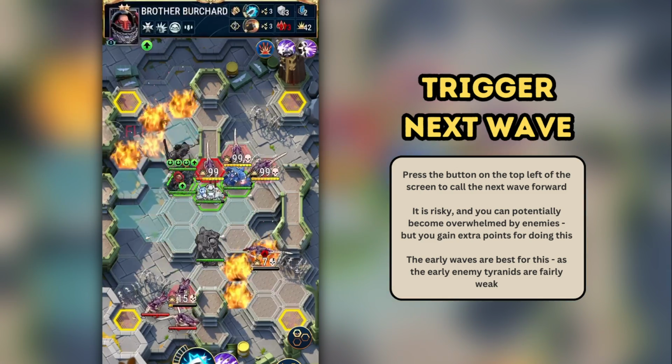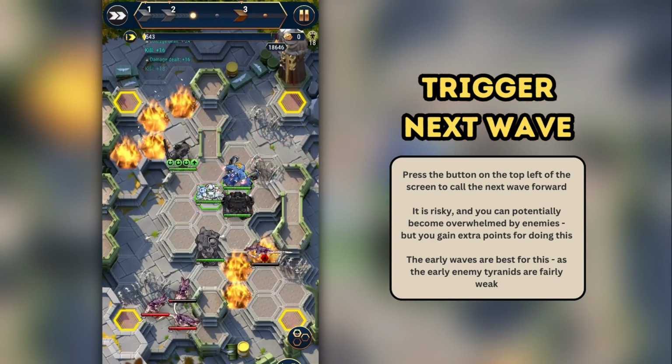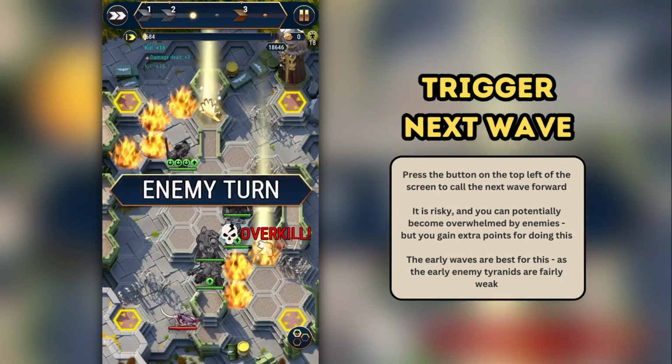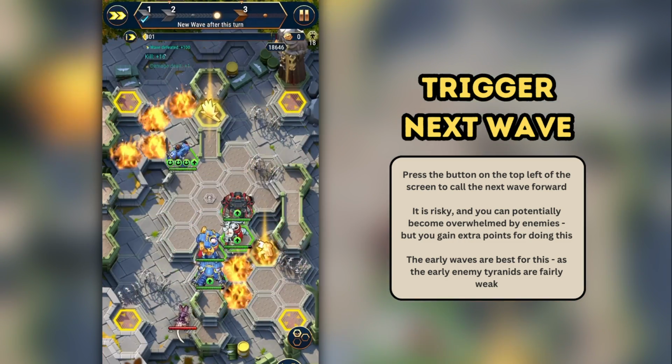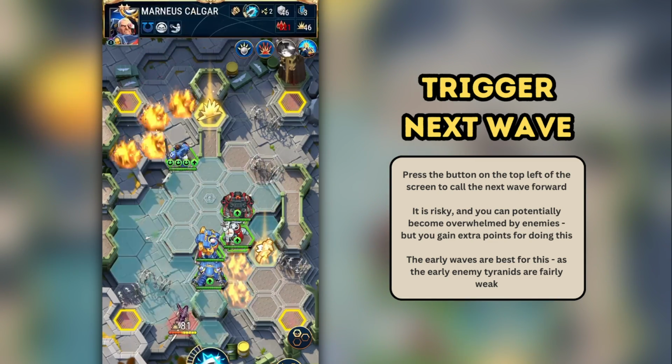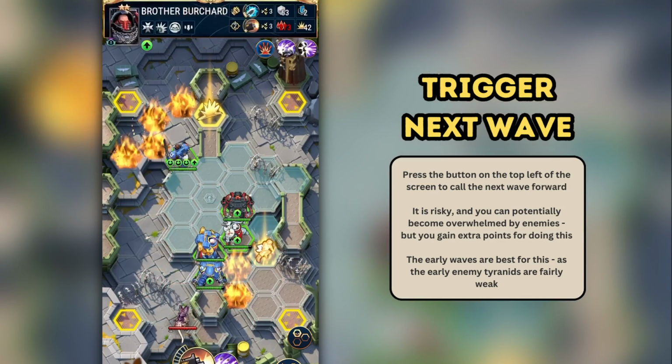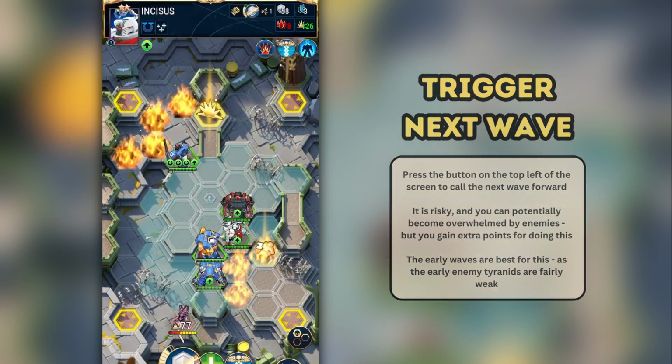300 points is a lot, but also the enemies that are called are all weak little Hormagaunts. These do physical melee damage, and your Gravis boys can tank this easily. Use an area of effect ability if you have one to clear through the increased numbers, and hopefully you can get a few enemy gaunts to flee. It is slightly risky, but a high yield strategy.